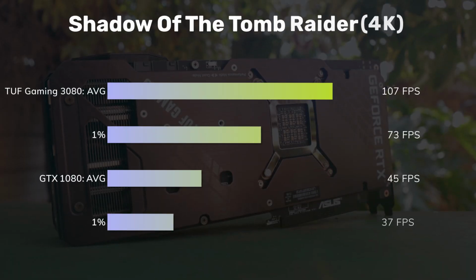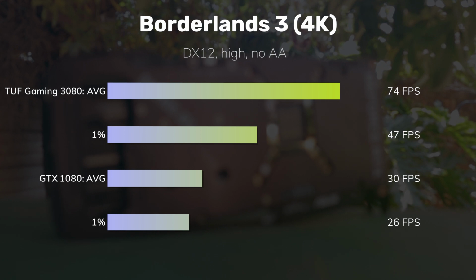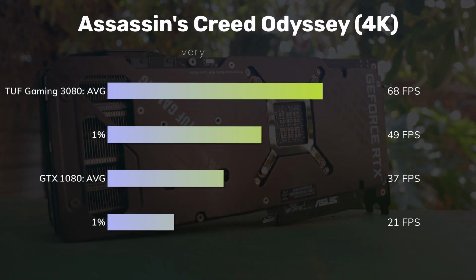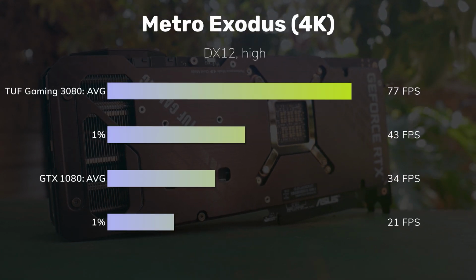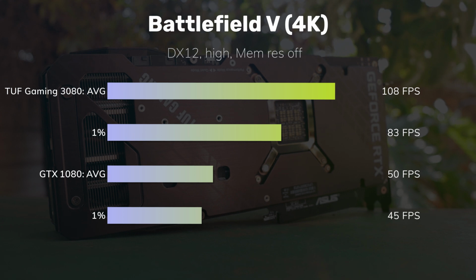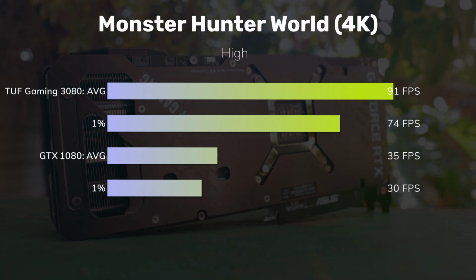The poor 1080 just couldn't keep up, and even though I don't have the benchmark numbers to show for it, as far as I remember, the RTX 2080 Super had a hell of a time hitting and sticking to 60 FPS in most games, which is definitely not the case with the 3080. It not only managed to hit 60 FPS, but averaged more than 60 FPS in every single one of my 4K benchmarks. This really is the first ever card that can manage to do that at those high quality settings, and that says a lot.